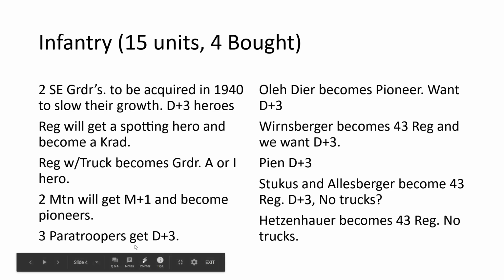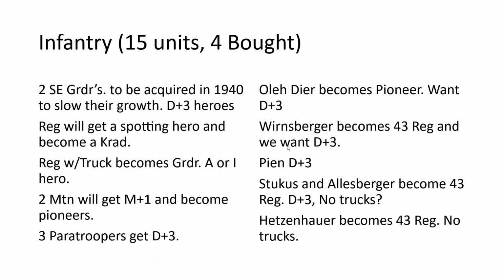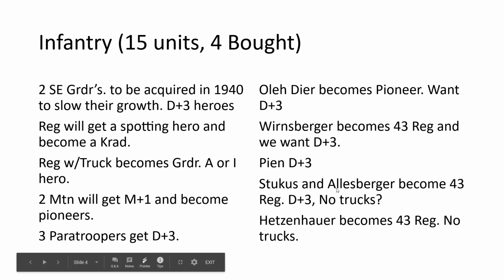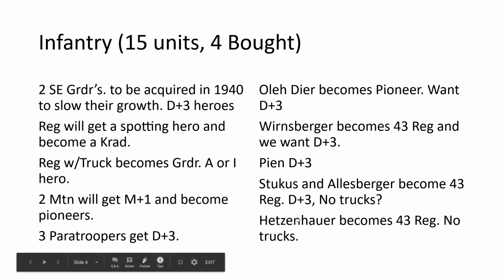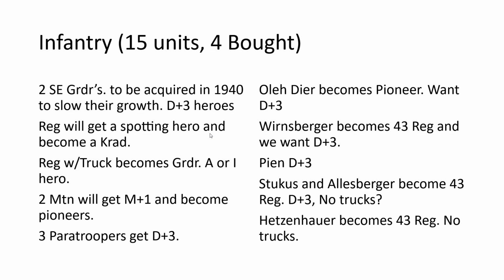And then you're going to notice, like, Oladier, defense +3, Warnsbroker, defense +3, Pine, defense +3. Hetzenhauer, probably attack is what you want, or initiative, but mostly what I want is defense heroes. So the reason I want this is so I limit the probability of taking damage, and I'm not worried about kills because I will distribute my units in such a way that they get balanced kill totals, by not overusing Oladier. That's definitely step 1 to make that happen.